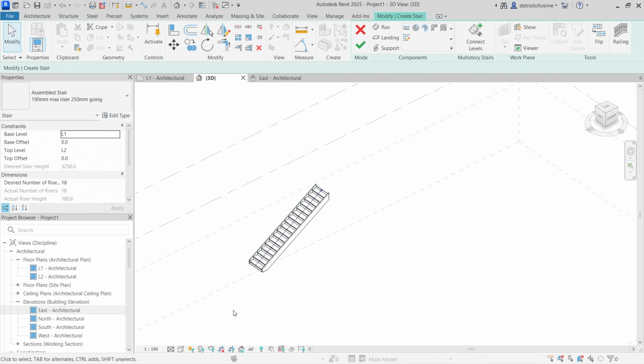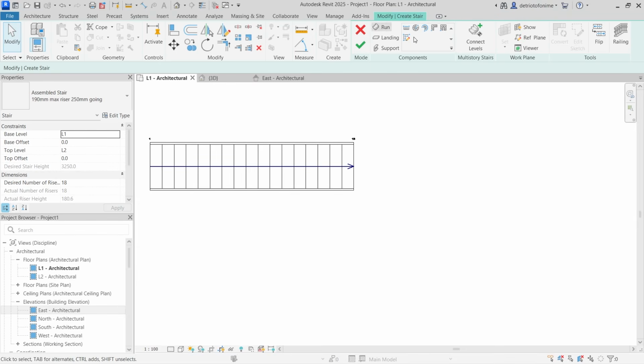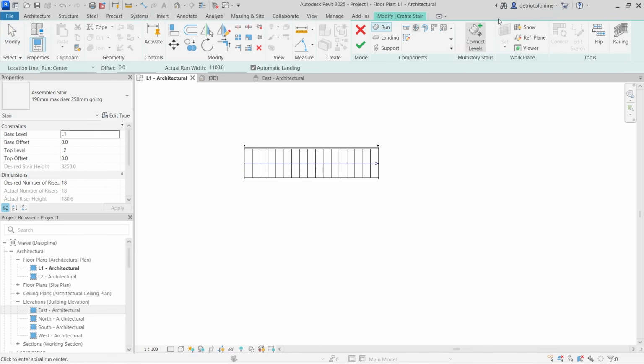If you go back to 3D view, you can see that this is what the straight run staircase actually looks like. If you go back to the normal L1 architectural, let's say you want to create a full step spiral staircase, it's a different kind of run. Exactly, it's not straight. So you can go ahead and select this and just pull it around. It's like a circle. You can choose to have the circle connect to each other like this, or you can just choose to have it like a semicircle.